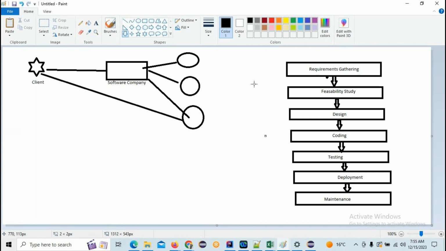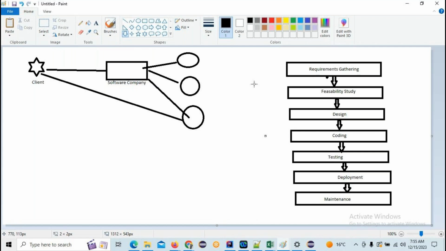So what do I have to do now? Once I am done with the feasibility study, I have to start designing. I have the inputs of requirements and feasibility study. I reach the designer, the civil designer, to get a design of the apartment, how it looks like. Initially, when you want to buy any flat which is under construction, they are going to show one design to us, how the elevation looks like for that apartment, and how the inside dimensions are there for our flats. Okay, we have seen those designs, right? That is called a prototype or design.